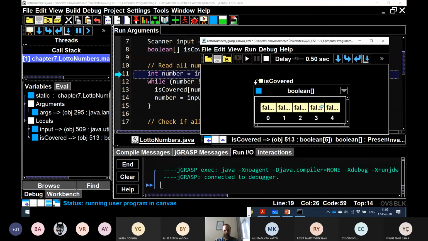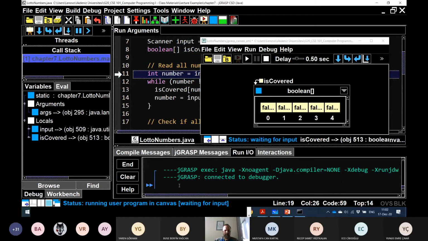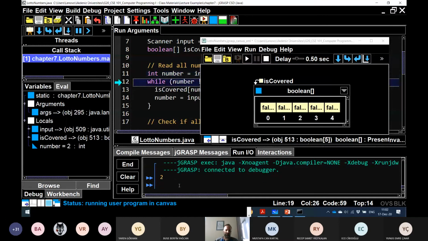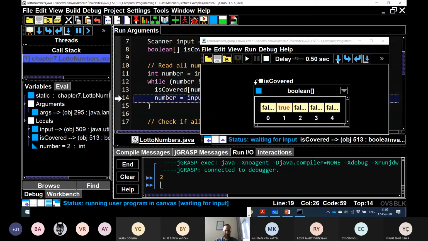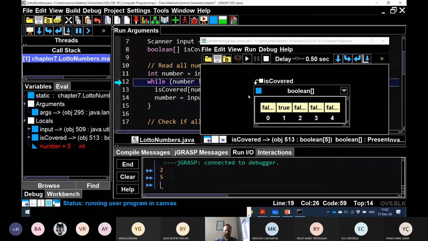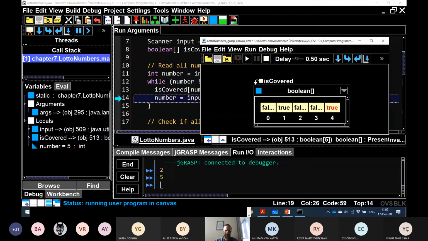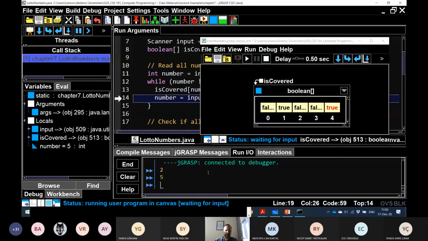Okay, so now we have a 5-element array. We're going to say, okay, give me some value. Well, okay, 2 shows up. So then this one should become true. All right. Now 5 shows up. Okay, so that's true. Okay, 1 shows up.